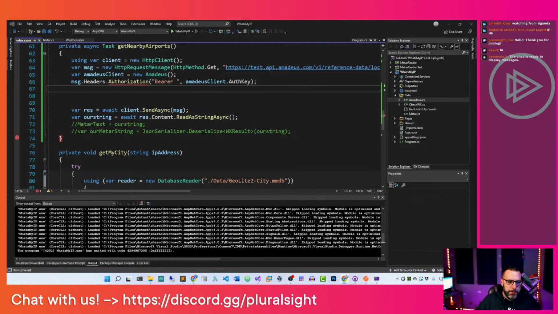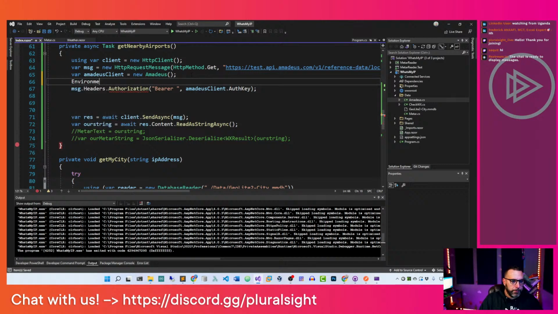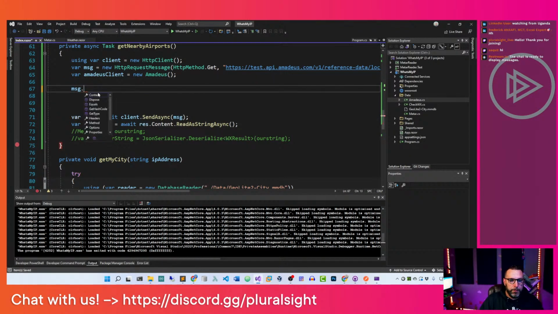One thing I think is interesting is I know that there's a default headers here. There used to be, but now I only see headers for HTTP client. So how about message? We do have authorization here, so we'll say headers, authorization.